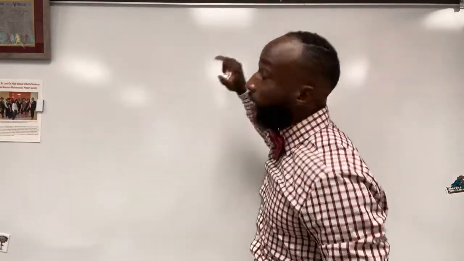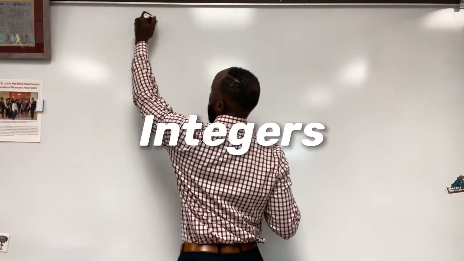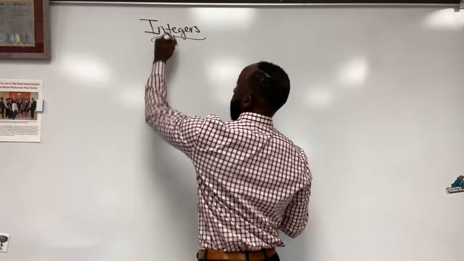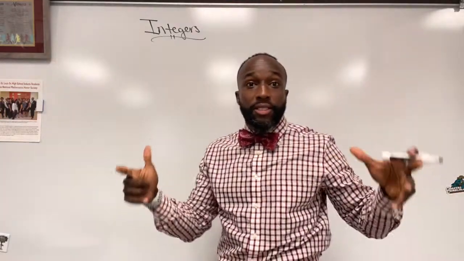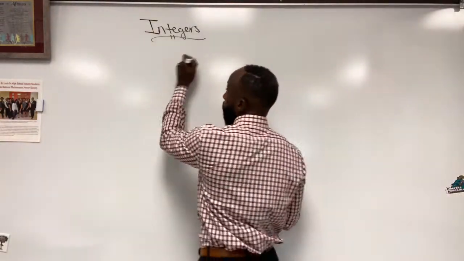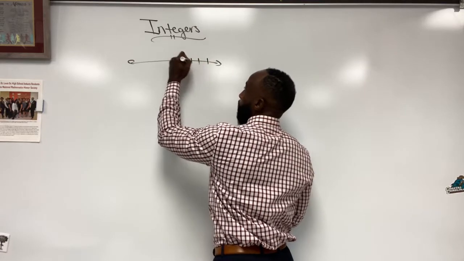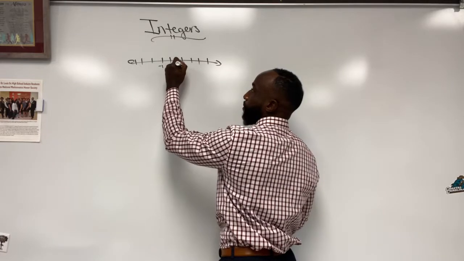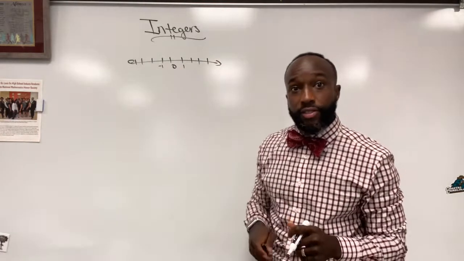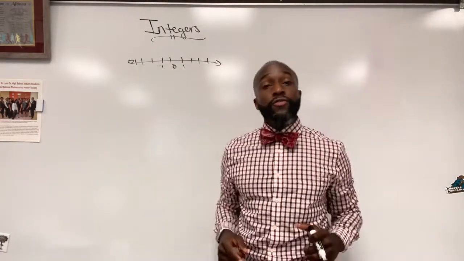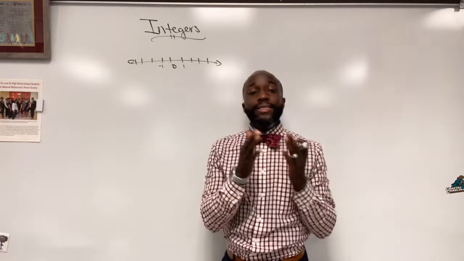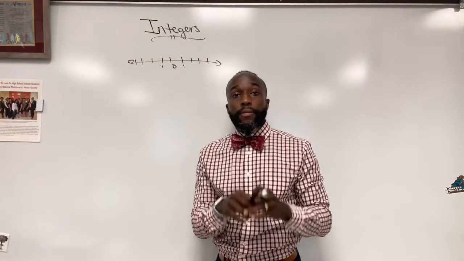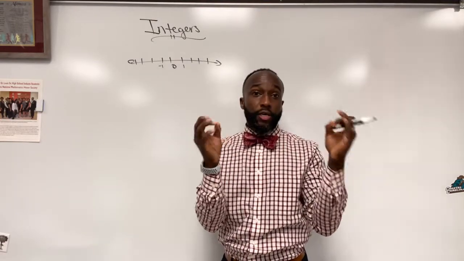First lesson, integers. We're going to talk about adding and subtracting integers. Integers are basically positive and negative whole numbers. All the numbers on the tick marks of the number line are integers, and that includes your negative numbers and your positive numbers. First and foremost, I want to talk to you about adding and subtracting integers, and here is a rule to help you remember that.